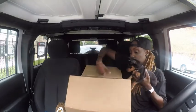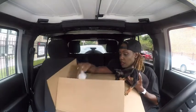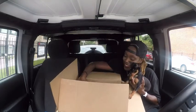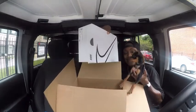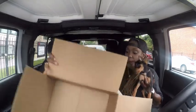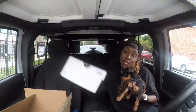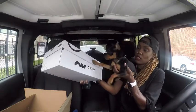Let's see what's in here. Okay. Ooh. I told y'all, I love black and white already. The box. You like the box, Lockhart? You see the box? So the box is black and white. I'm guessing already these are probably going to be running shoes. Let's see. So they're Air Zoom, a pair of Air Zooms. As you can see, Lockhart, you see the shoes?